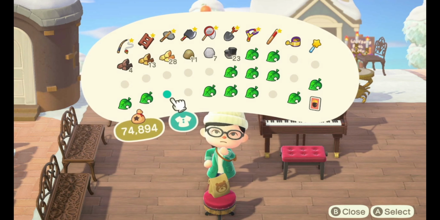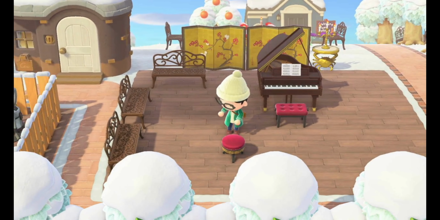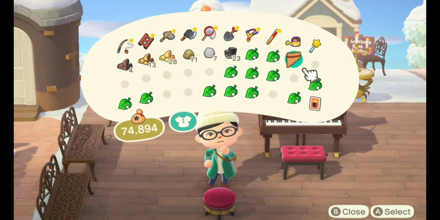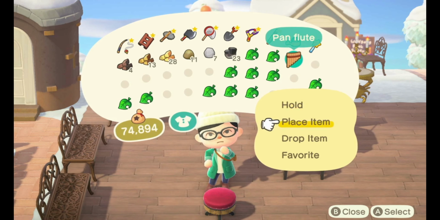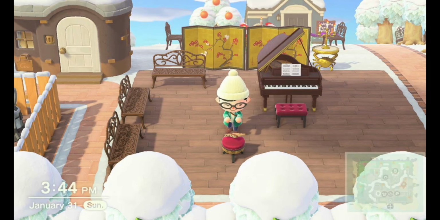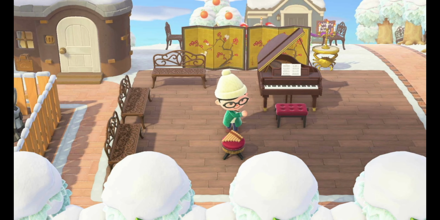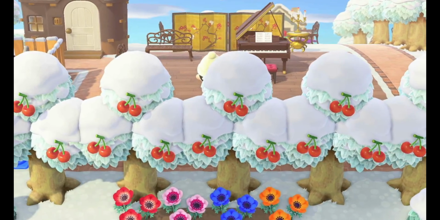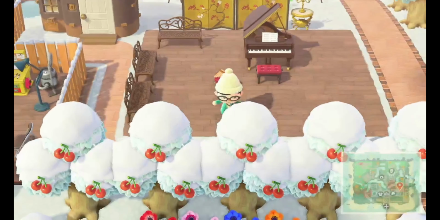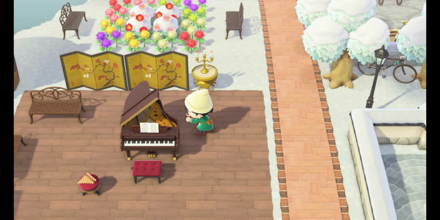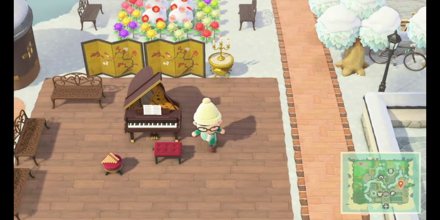Oh. That's not what I wanted to do. Where did it go? There it is. Adding that pan flute there to sort of pay homage to the great king playing his flute center stage in the painting. I think I may push this over just a little bit because I'm going to need room for all the other musicians.